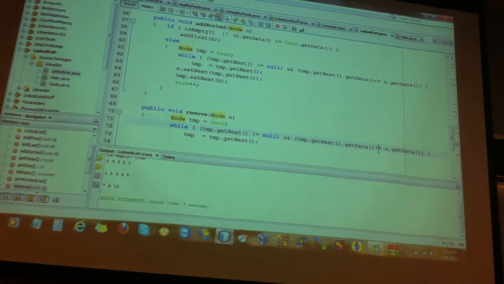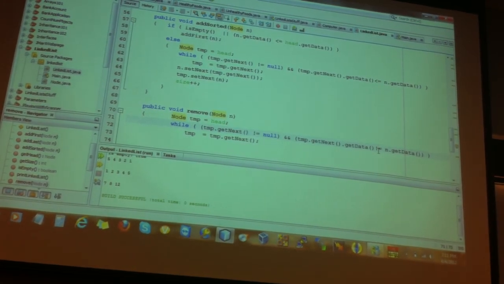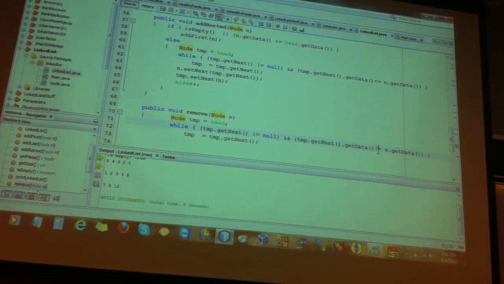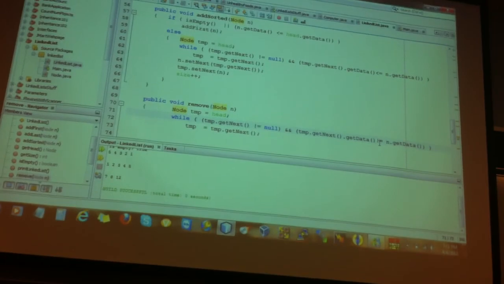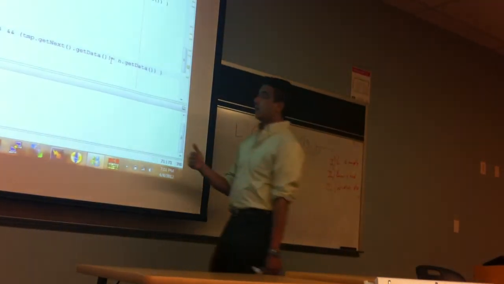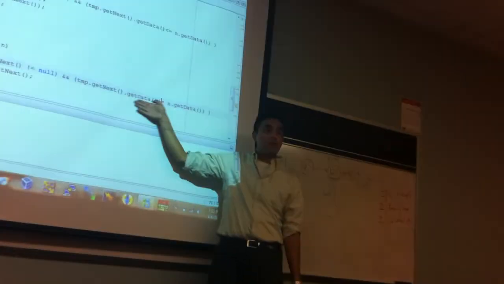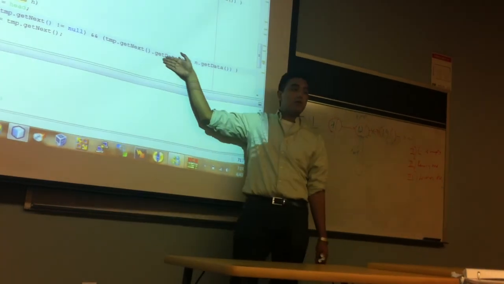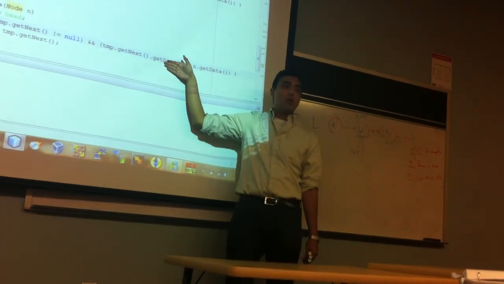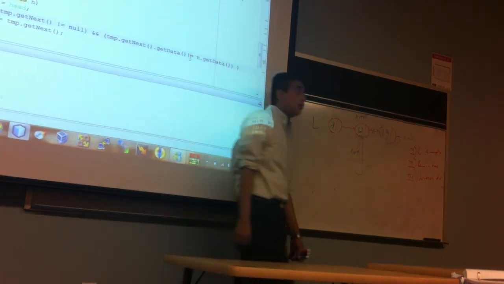So when I get out of that loop, it can be for 2 reasons. What are these 2 reasons? Either temp.getNext contains the one you want to delete because this condition became false, or temp.getNext is null.